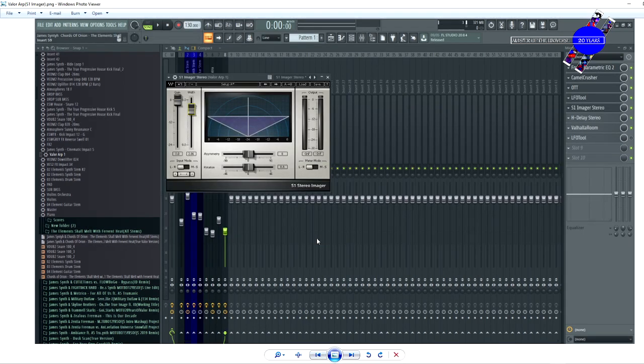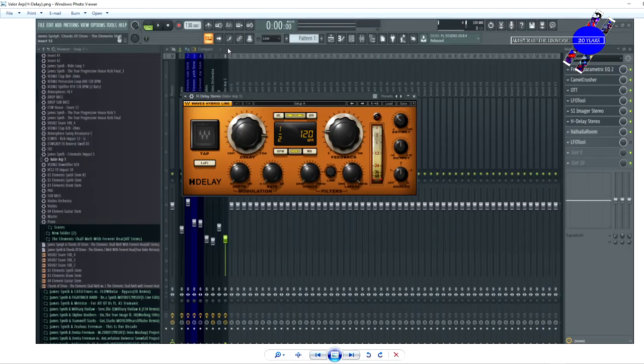Now for the stereo enhancer. Waves S1, as usual. Real Valor there. An H-Delay, which is a Waves hybrid delay. Just a simple ping pong delay with the dry/wet knob turned to around 10 o'clock and the feedback turned all the way down so it doesn't jam the frequencies up.